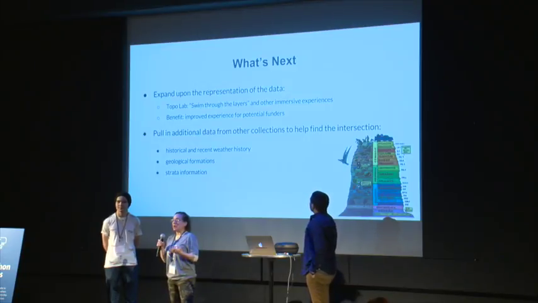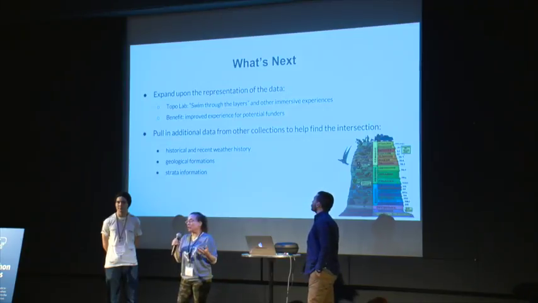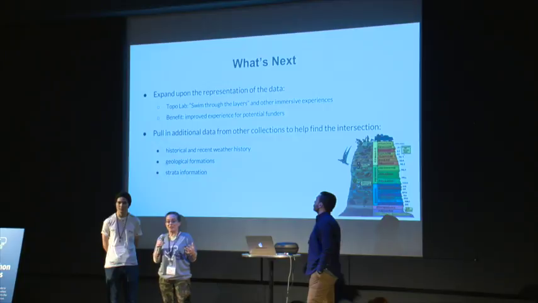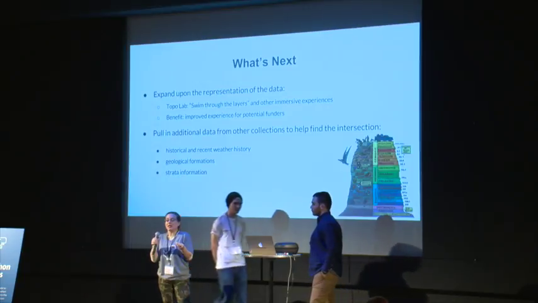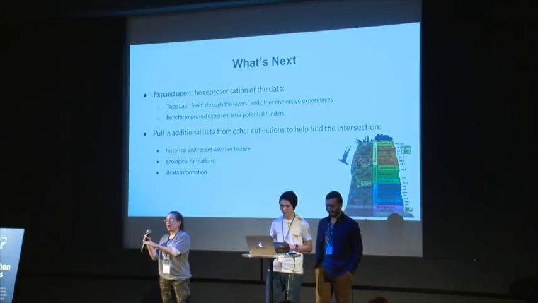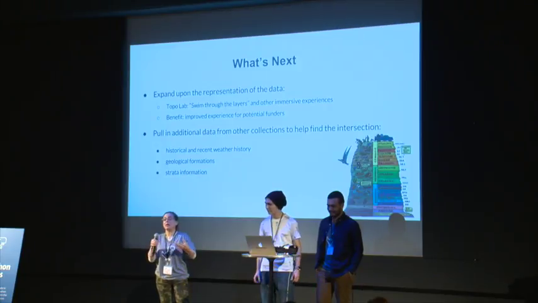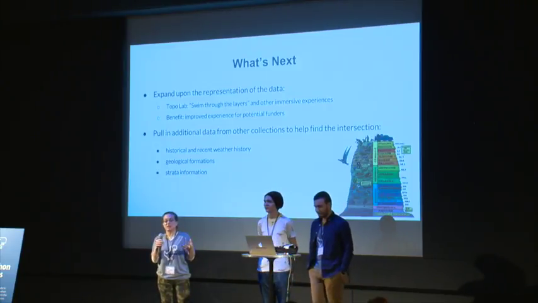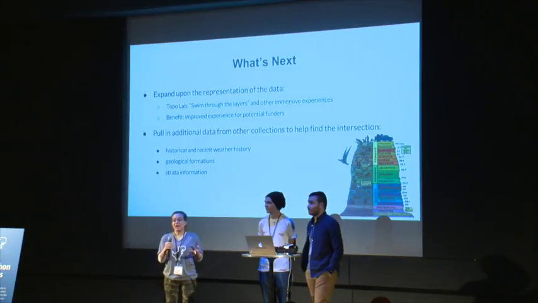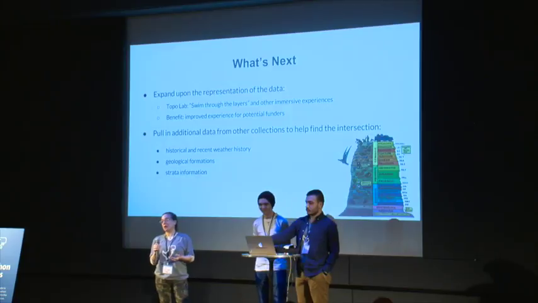So what would happen next? Well, imagine if you could swim through the layers of data, and if you could pull in weather data as well as the stratigraphic data, the climate data, so that all of these things would combine and you could get an intuitive understanding of, well, if we found fossils over here, then maybe in this area over here in the world, there might be fossils. And a paleontologist, when they're writing a grant, could take this as part of their presentation to somebody who might fund them and say, well, this is why we want to go to that location. Give us your money. So that's part of what this helps them do.